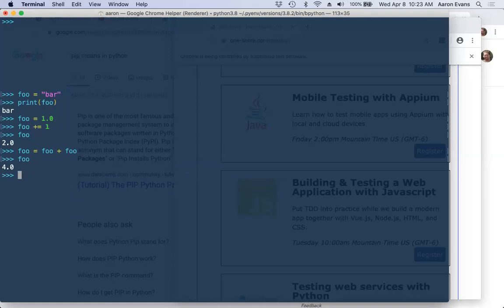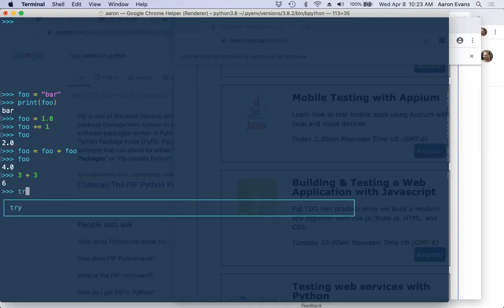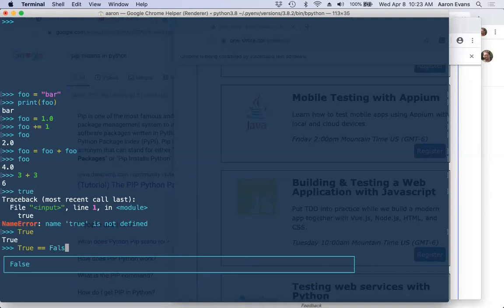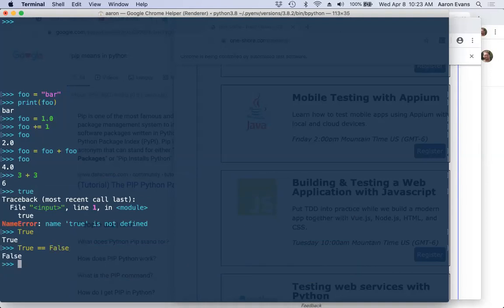I can also do expressions by themselves, and it will return a value, right? 3 plus 3 is 6. True, not true, capital T. It's tricky when I switch between languages every day, but I think that's a good addition. I can also do true is equal to, you use double equal for comparison, false, or 7 is equal to 3 plus 4, that's true. True and false with a capital letter are constants. Now you have null.